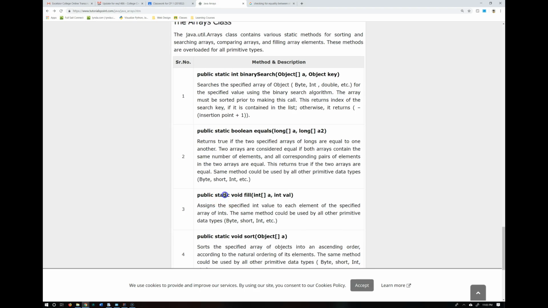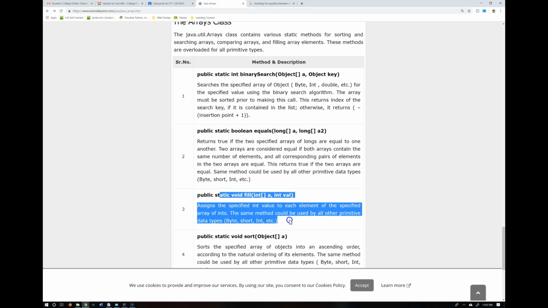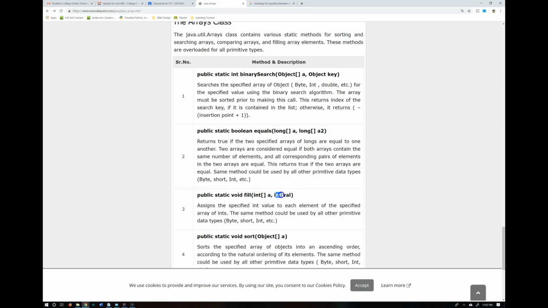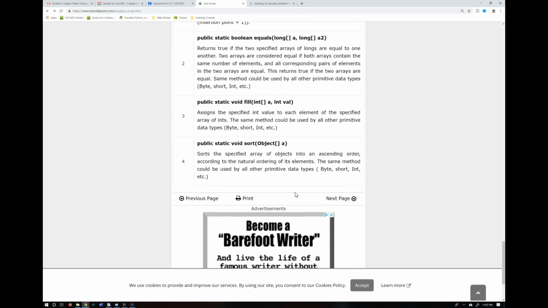We can create an array and have it fill everything with a specific value. So if I wanted an int array and I wanted every number to be 100, and then I can just subtract from certain ones depending on situations, I can do that. I could check if something is equal, or do a binary search if everything's in order. So that's a fast way to search.